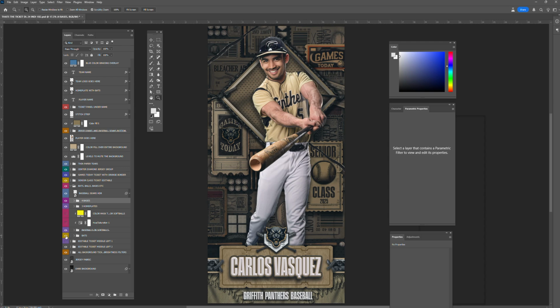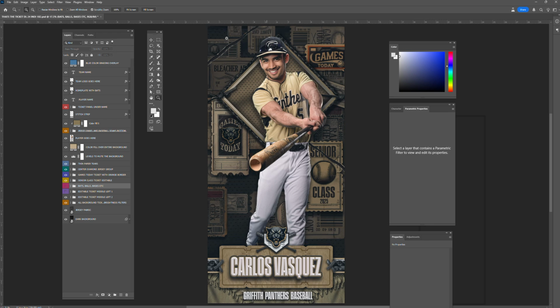Then you got the bats. Now it's up to you. They are wooden bats. I like them because it's more of an older look. You can do whatever you want to them. You can desaturate them more for softball. That's completely up to you. I like to leave them because it just kind of gives an authentic, older, more nostalgic look to it. So that's pretty much how that looks. We'll turn that off again, and you see the spots that you got left over for them. Turn them back on.